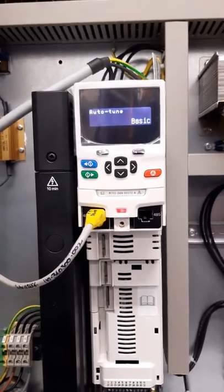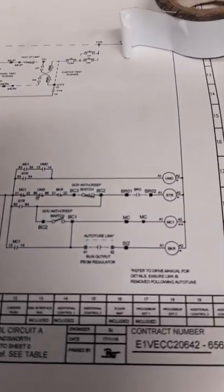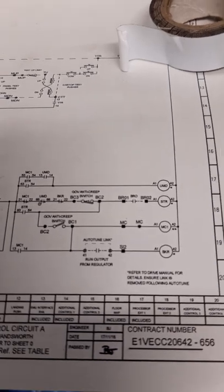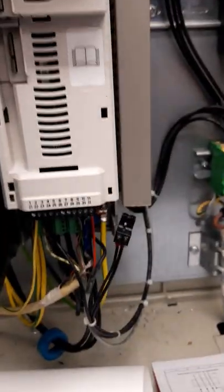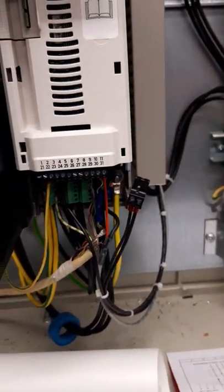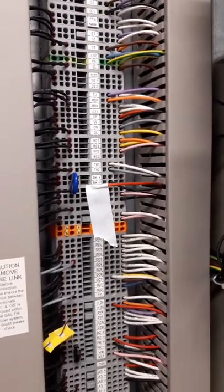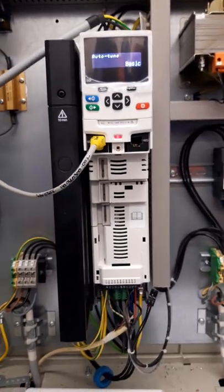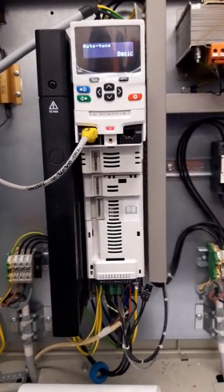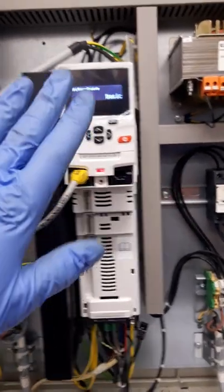For the static auto tune we have to remove the brake. On the TVC drawing it shows T41 and T42, which is the run output from the drive feeding the BKR coil. Today I've removed T41 and T42 and also removed the brake coil for added safety. This is different on different types of TVC controllers, so please check your drawings, and if you're unsure please contact TVC for additional information.